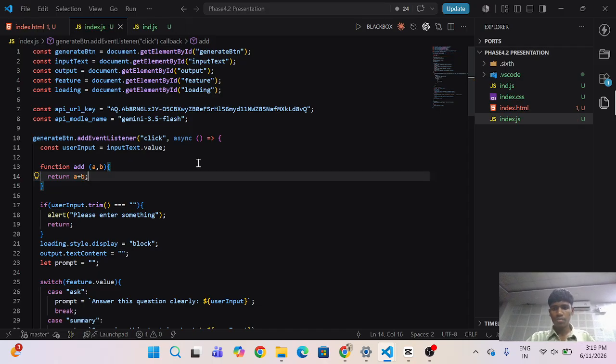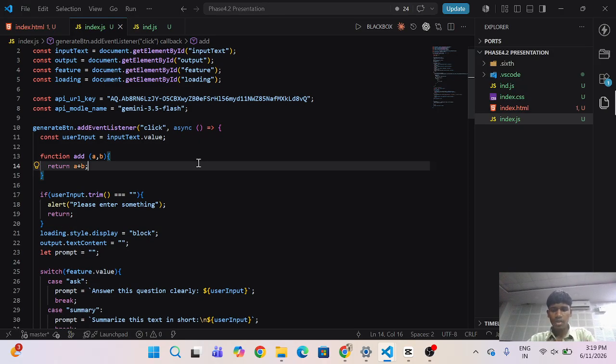So how does the arrow function work? An arrow function is a shorter and cleaner function, widely used in modern JavaScript.